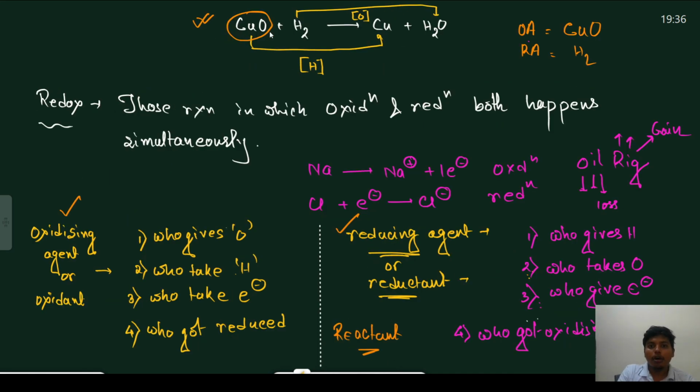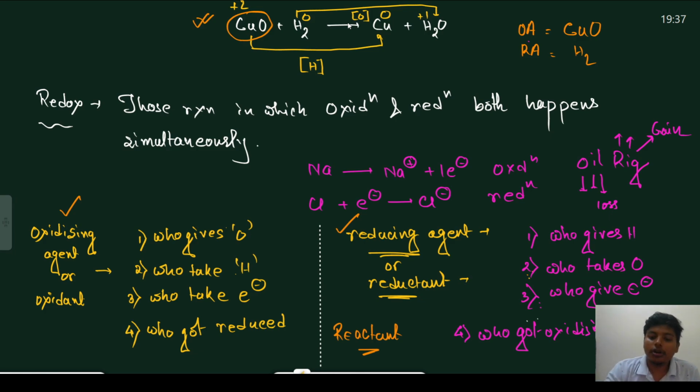Like here also, copper here 0 and copper oxide here +2. So +2 to 0 is reduction. Hydrogen 0, here hydrogen +1. So 0 to +1 is oxidation. Understood this thing? Easy. So by the oxidation state method, you don't need to check oxygen adding, hydrogen adding, or electron going or not. Directly find the oxidation state, you can do easily. Clear? Any doubt?